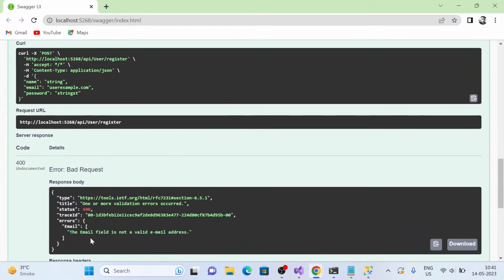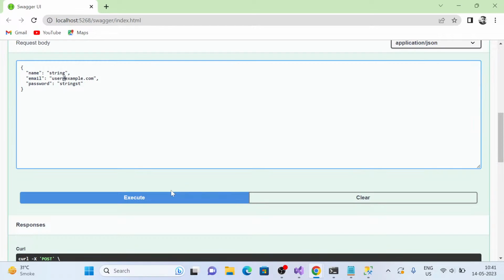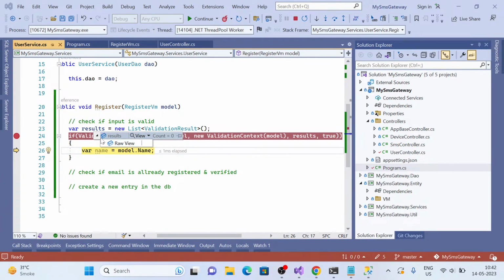We got an error that the email field is not valid. So basically we are already getting validated on this model level, right? Generally model validation happens on the controller level. So any action that is getting called, that is basically happening here only. So you can do that from here, and also you can do it with your custom code. If I do that, here we can check, we got results count 0, there is no error, right?